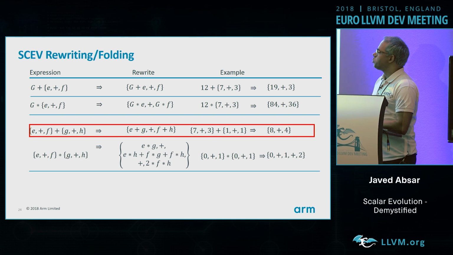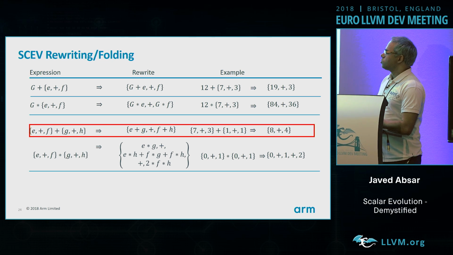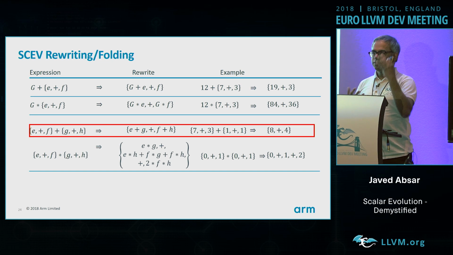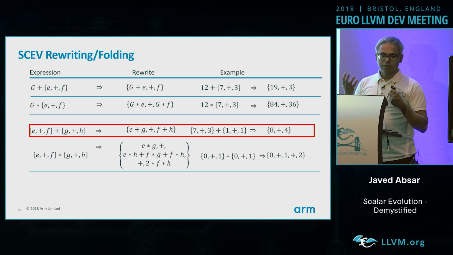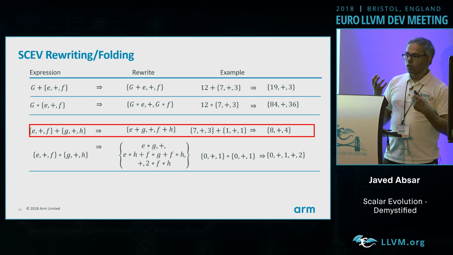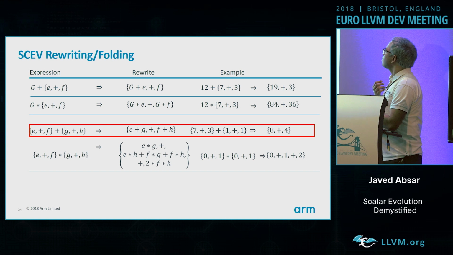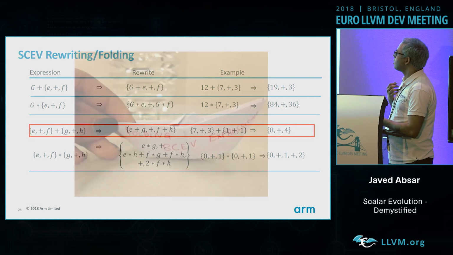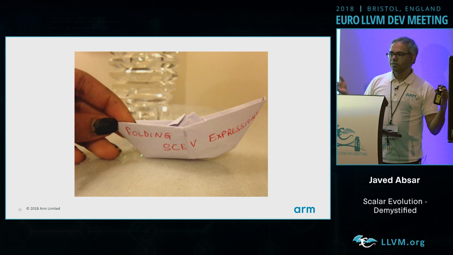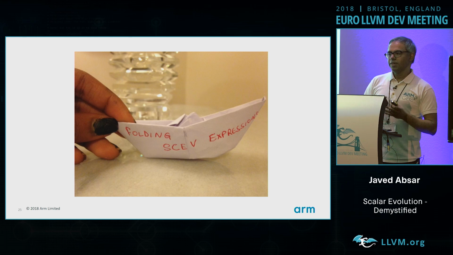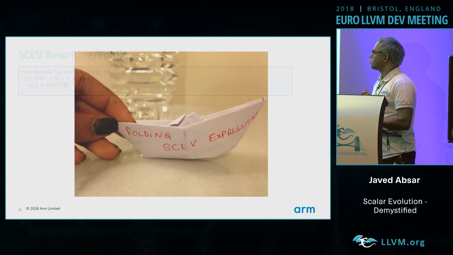If you have a loop invariant G and a recurrence, so if you're computing something where one is a loop invariant that comes from somewhere outside the loop, and you have an induction variable or some other kind of variable that evolves, you can just simply add them and you get a new recurrence. In effect, you have these massive recurrences that you have calculated, and you can fold it up nicely into a form that the parsers really love to work with. That's the folding of SCEV expression.